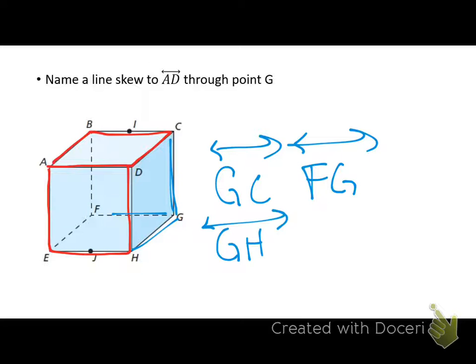Go ahead. I was going to ask why is it not FE? Because it said through point G. So FE isn't wrong. It's just not right. I didn't see that. That's okay. So on your test, you'll especially need to make sure you read through what point, because there will be 6 different answers for this one question, and it'll be a lot.